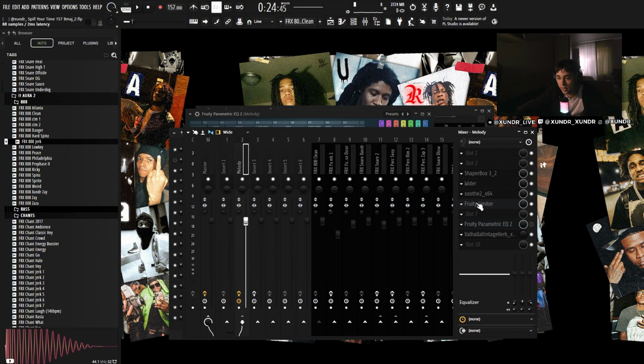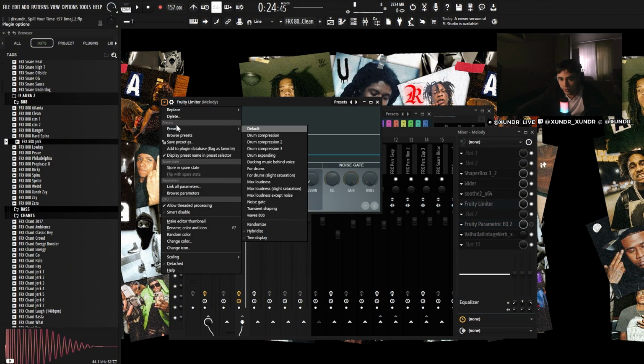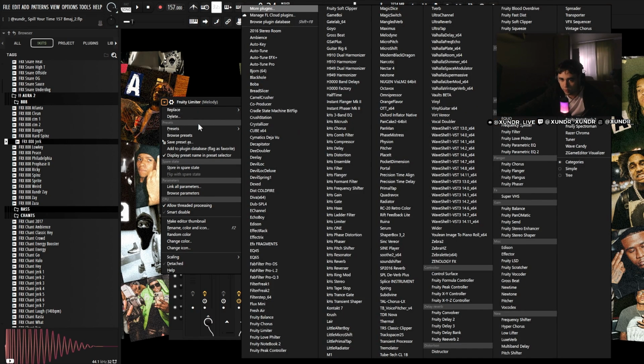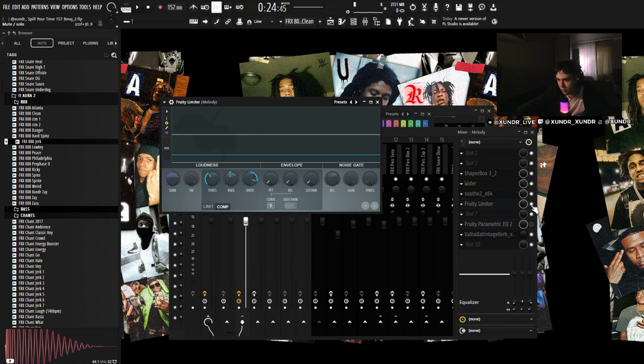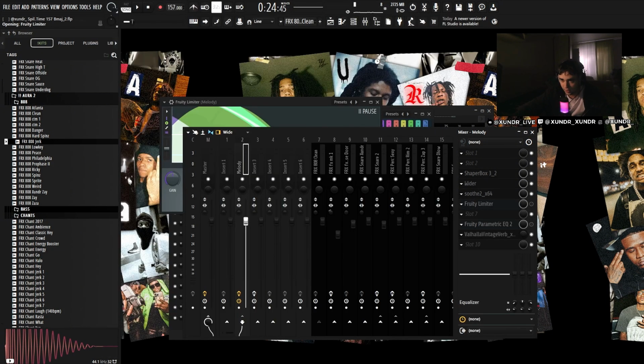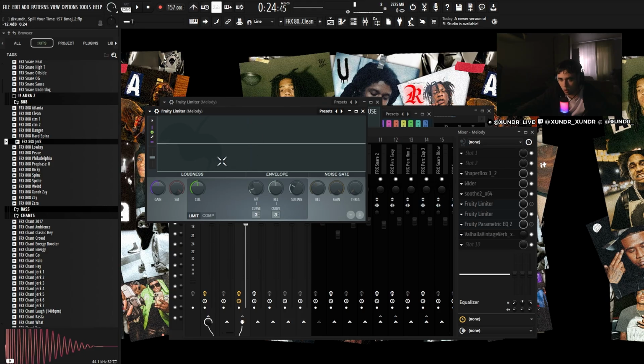Then if you want this distortion effect, I also had this preset called Waves 08. I can build it from scratch too. Let me show you. Just go ahead and let me just mute this. Fruity Limiter. You open up Fruity Limiter, go to compression, pick the bass, and then do this sound like this, and turn off this.